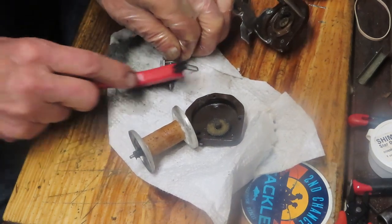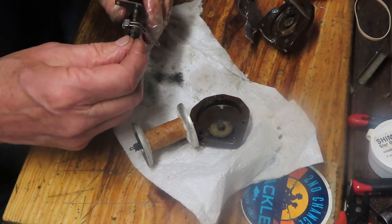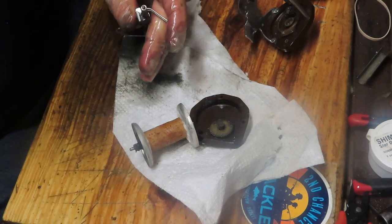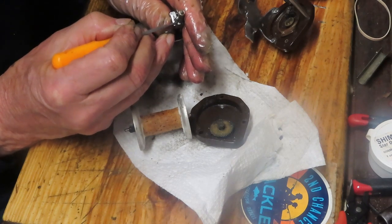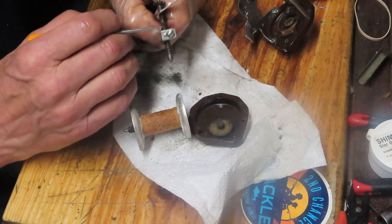And I find that these hard brushes are good. You can see all the dirt that came off of this as a result of just trying to clean up a little bit. We'll go ahead and take a little pick here and do the same on the side. There's some old grease there. And old grease tends to get in the way. So if you can clean that up, go ahead and do that.